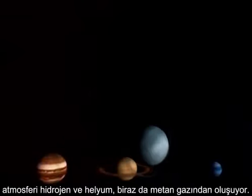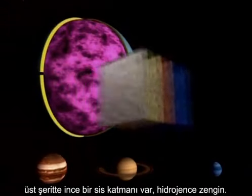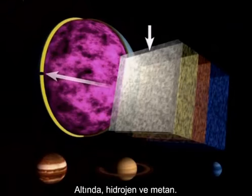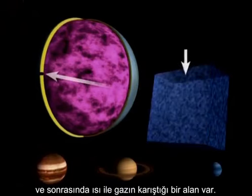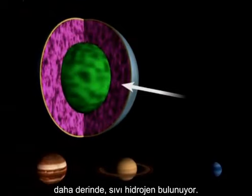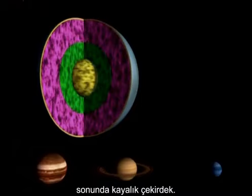The atmosphere is mainly hydrogen, with helium and a touch of methane. The upper band is a narrow layer of haze rich in hydrocarbons. Below that: hydrogen and methane, then ammonia and hydrogen sulfide, and a transition zone of gas and liquid. Deeper still, liquid hydrogen, a mantle of ices, and a rocky core.